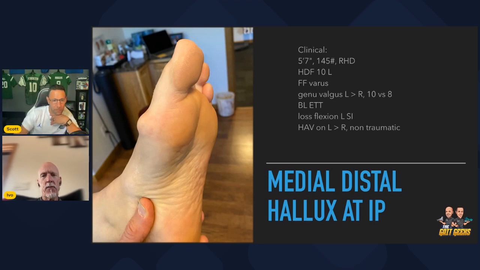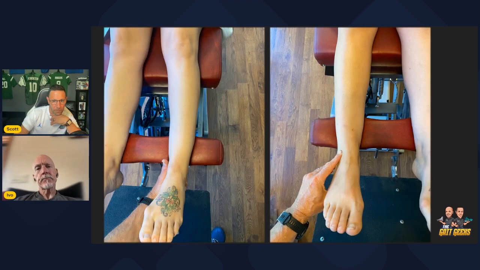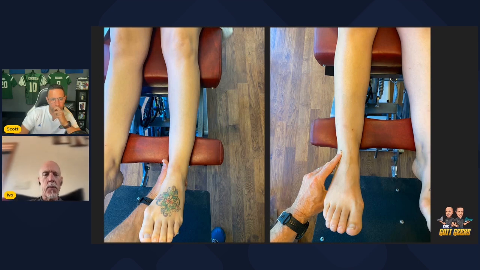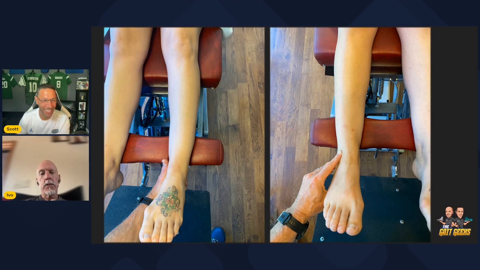And then if you flip the slide to the next one, this just shows the patient from side to side, left versus right. You can see that part of the problem is she only has a tattoo on one foot, and that created an imbalance because the extra weight from the ink is definitely creating a problem. She's got a little bit of tibial varum and internal tibial torsion on the left-hand side. Right side's a little bit more normal. So she's going to look different left to right when you're looking at the foot and looking at callus patterns.